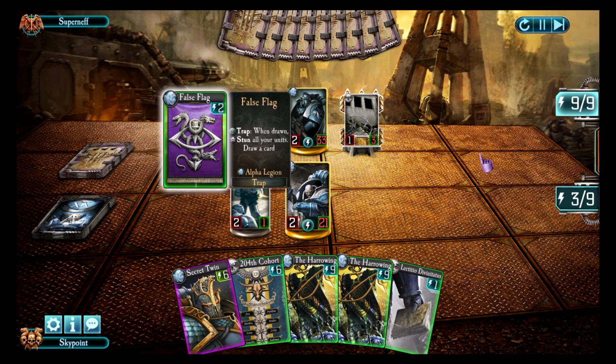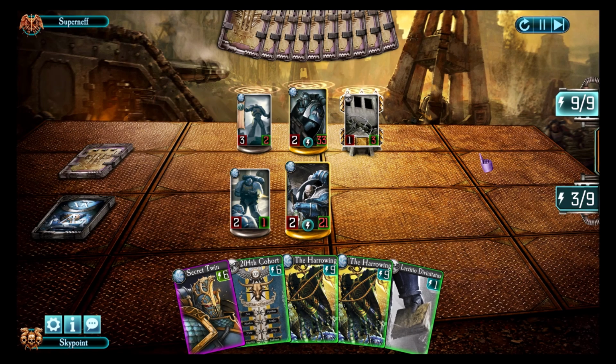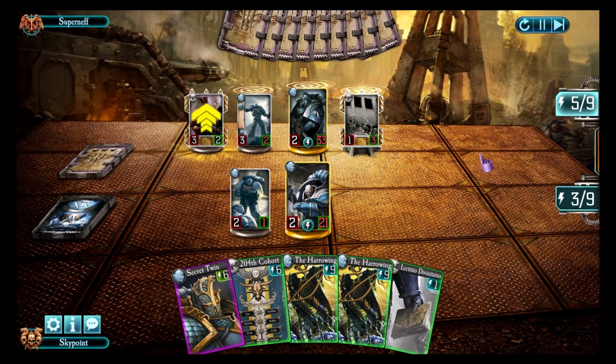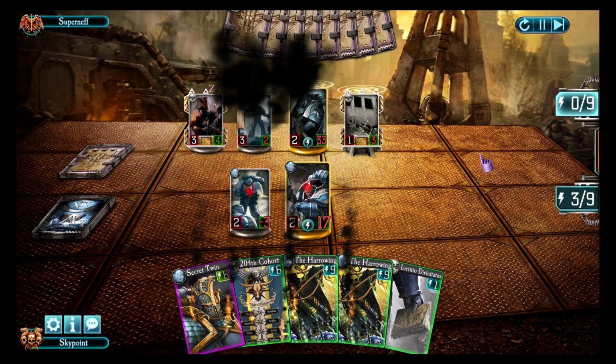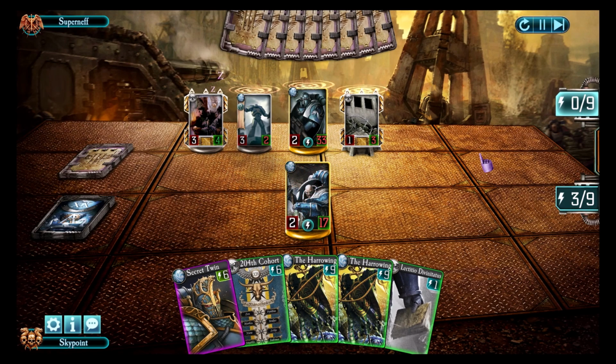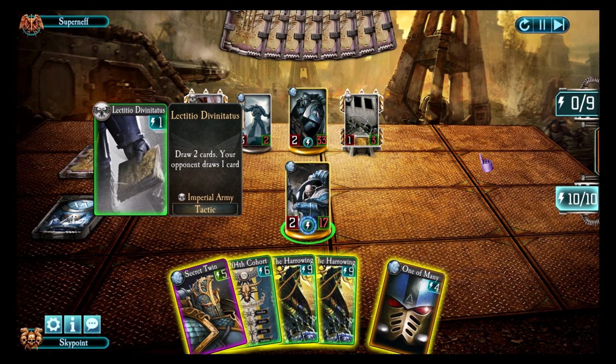Ah, perfect. False flag. Nice. Everyone on his board is stunned, so even though I'm well behind on health, this is a good position to be in. He puts up a tough front line unit, he defends satellites, my lines, I'm gone. Now it feels like the Harrowing is going to be better to do. In fact, I can Lectitio Divinatus first to maximize his hand size. There we go.